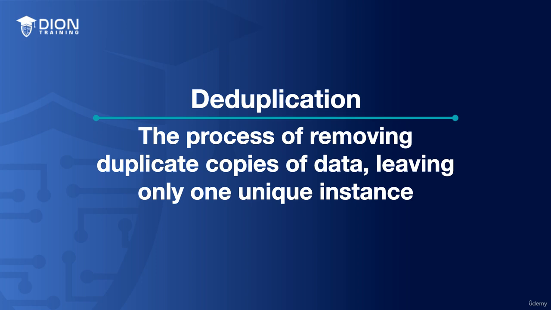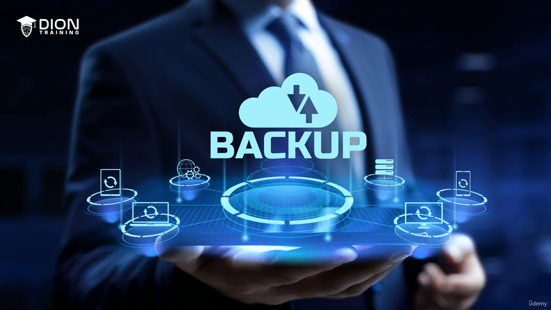Another storage feature we have is deduplication. Deduplication is the process of removing duplicate copies of data and leaving only one unique instance for each file type. Now, this is typically done by comparing the contents of each file and eliminating any duplicates. An example of this would be an organization that has multiple copies of the same file, such as a backup of a database, and they're all being stored in different locations. By using deduplication, the organization can free up storage space and reduce the number of files that need to be stored on different servers and only have one copy of that database backup.